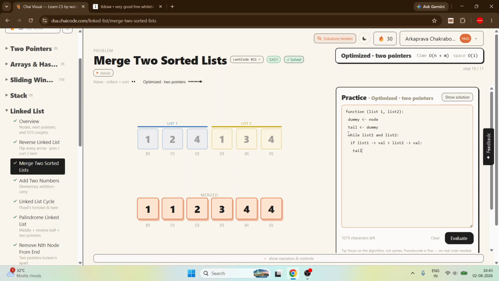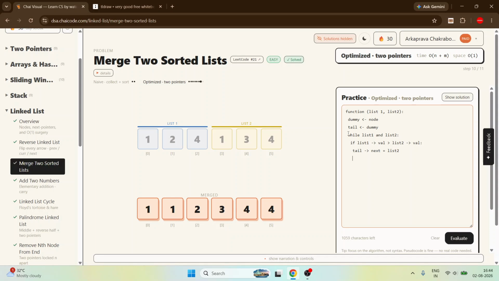So we are actually taking the tail. Tail is now our current node, which we were using previously. So the next element of tail is simply list 2, because list 2 is smaller.